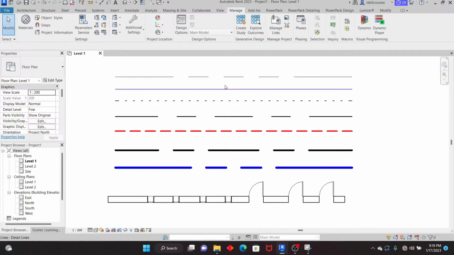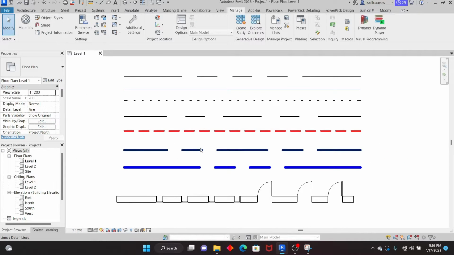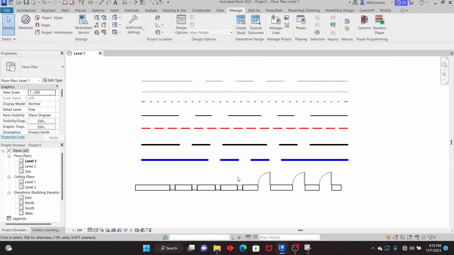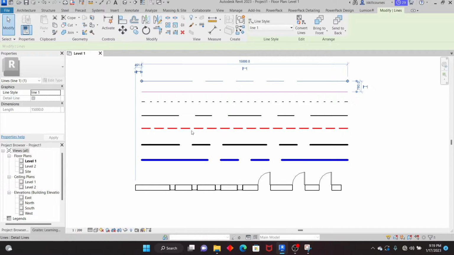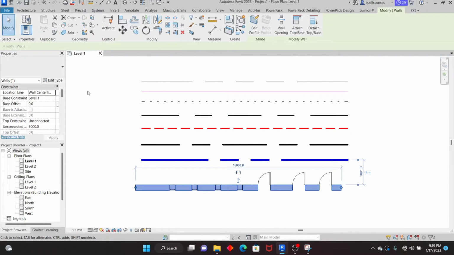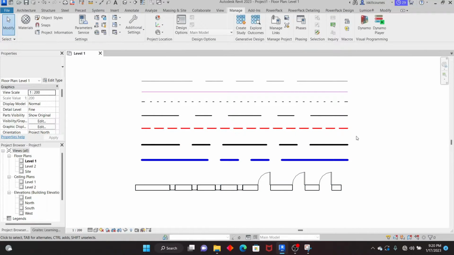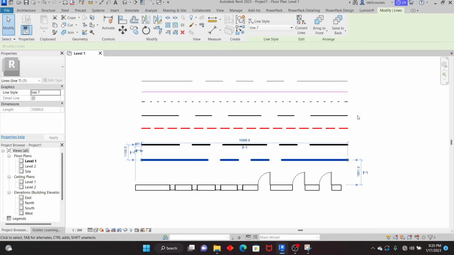So as you can see from here, I just have different lines. You can see the colors, the line weights. I also have a wall. I want you to understand how these things, line weights and line styles, can be configured in Revit if you're just using 2D lines. As you can see, the first 7 lines are just pure lines. They are not models. But the other one here, as you can see, it's a wall. So this is the 3D model with the windows and the doors. So I want you to understand how to configure these lines and how you can change within the settings which line thickness you want to apply to a particular model element or to a particular line, as you are going to see in this lesson.